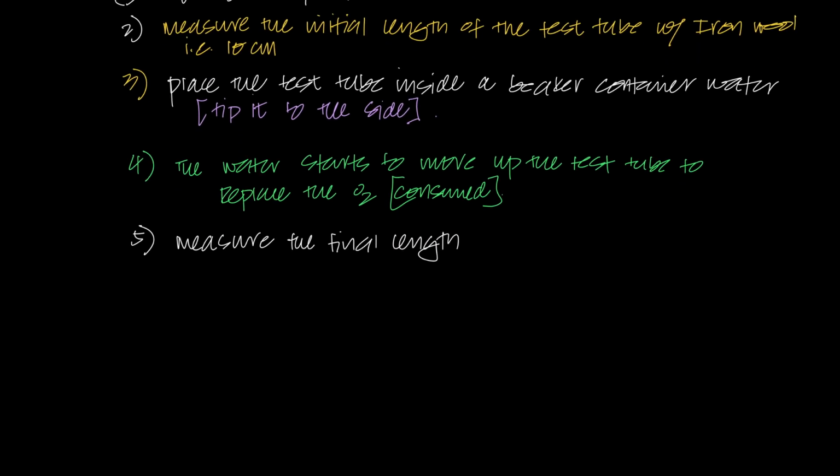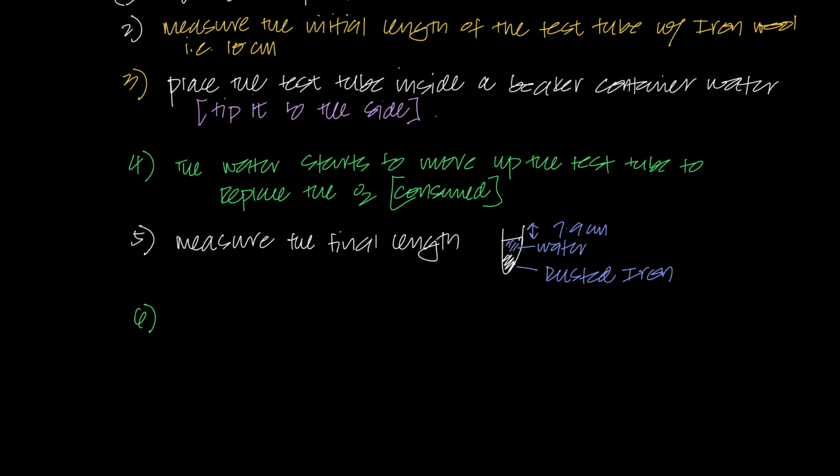When you measure the final length, you will tell the examiner that this is the rusted iron, and that's also some water. So that's water, that's rusted iron, hydrated iron oxide. That's the distance I'm going to measure now, and let's suppose that's 7.9. Although my drawing is not accurate, I just want to get the idea across.